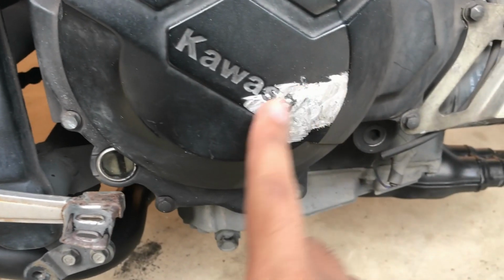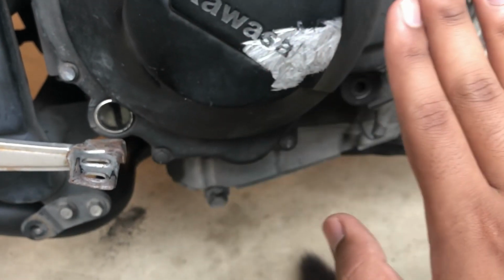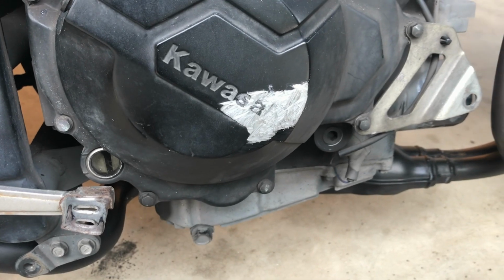So this is the damage. I need to repaint it black with the high temp paint. I need to sand this, and then I need to repaint it.